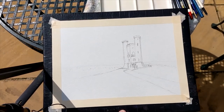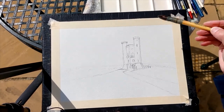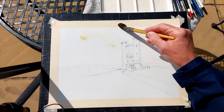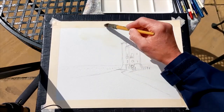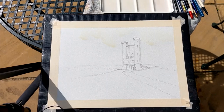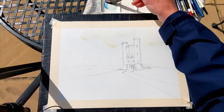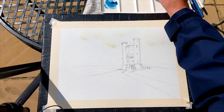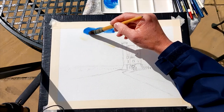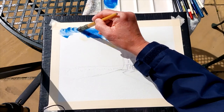Right, well, sun's quite strong, so let's see if I can get the right colours down. Let's just damp an area first. If there's an area there we need to damp, and an area there, quite billowing clouds, so they need to be gently attended to. Now that could be the top, so we've got a lot of blue here, so let's go in with a mix of Windsor blue and cobalt blue. It was that sort of day, I think, just like the cobalt for sunny skies. It's a cloud there.